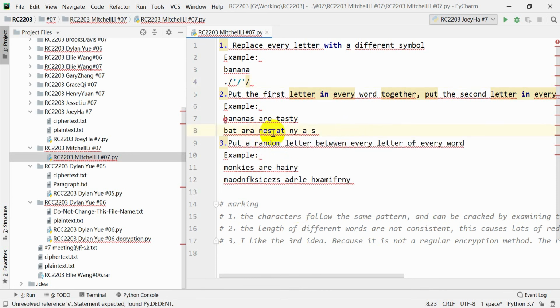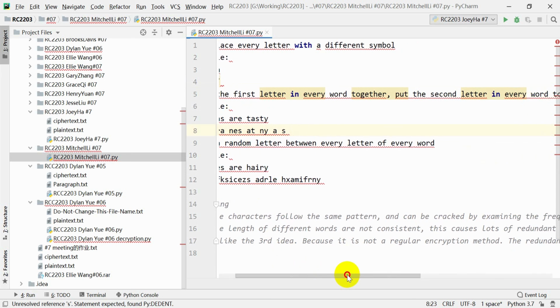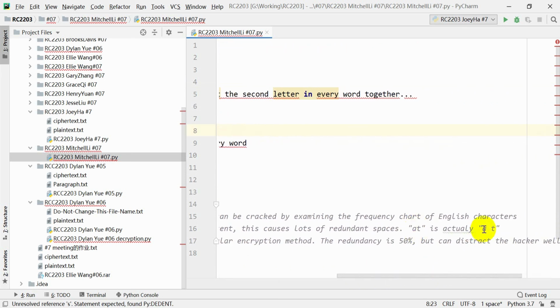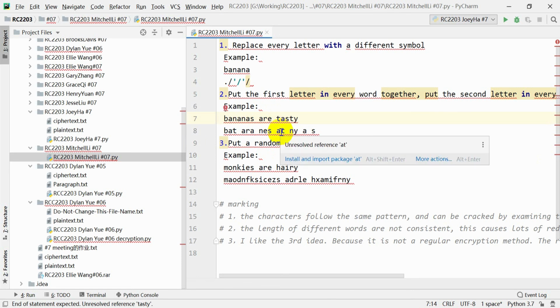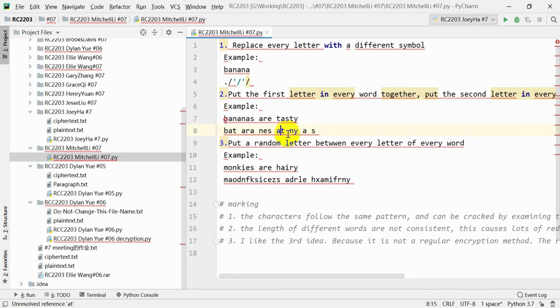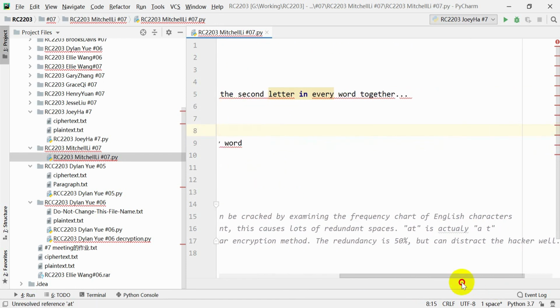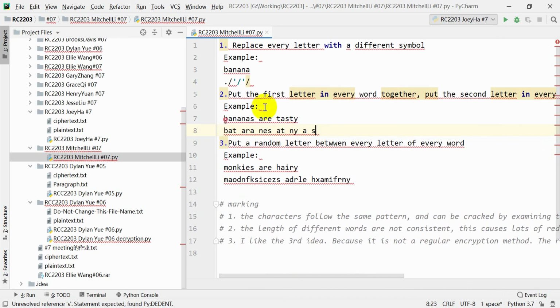So for here, I think if we do this in code, the computer would not do it like this. It would do A space T for AT, because for the computer, the second word doesn't end here. It has spaces after it. So it would try to find the fourth letter of each word. So A and then a space because it doesn't detect any letters here, so it's going to put a space and then T. So like that, it would have a lot of redundant spaces. But it works, and I think this is a good idea.